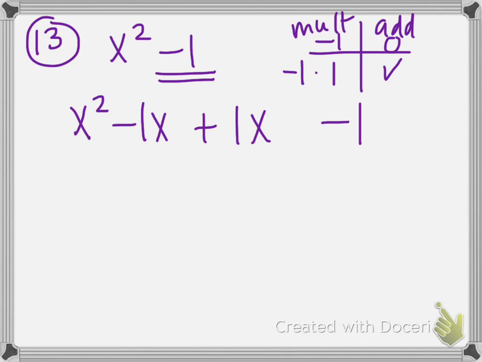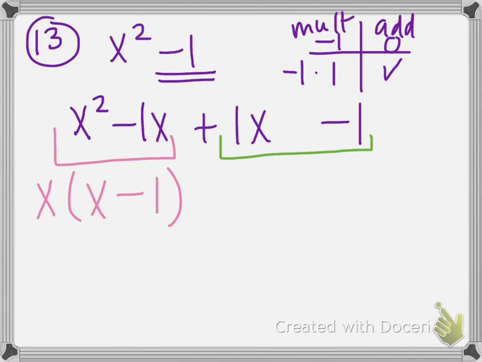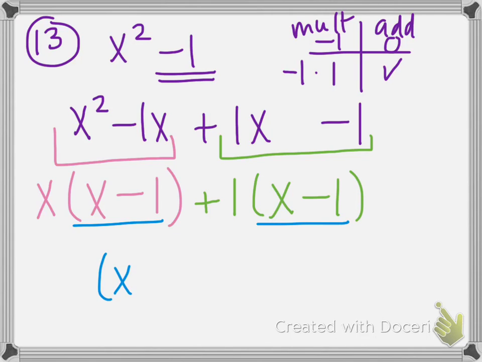So now that I've done that, I can use the same method I used for the previous problem and factor by grouping. In these first two terms, the GCF is an x, and when I divide both terms by x, I get x minus 1. In the second two terms, I can divide both of the two terms by 1, and that's the only thing I can divide them by. And when I do that, I am left with an x minus 1. So, if you notice, we have an x minus 1 in both of the two terms. And when we divide both of the terms by x minus 1, we are left with an x plus 1.